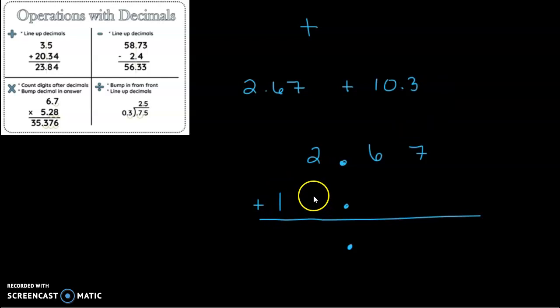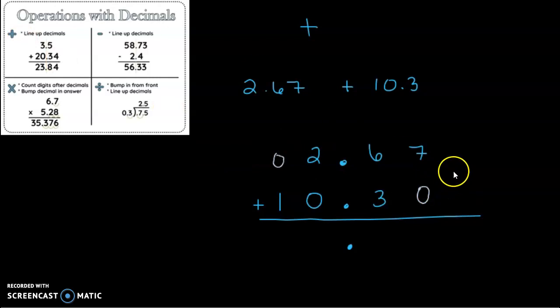So the 1 goes here, 10.3. The key here is to make sure that your numbers are sweetly lined up. You want your numbers and your decimals lined up. I think I showed you the trick with turning your paper on the side so you can use those lines. And then we're going to put in what I like to call ghost zeros just so it looks pretty to fill in those blanks because you can put zeros anywhere.